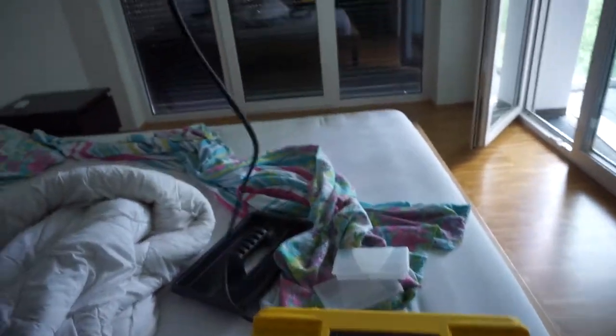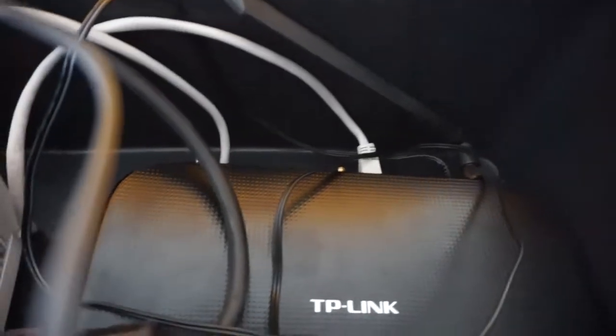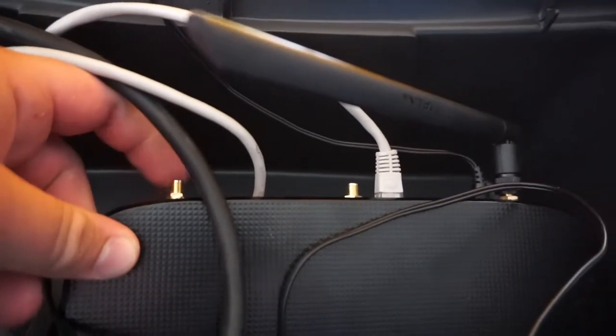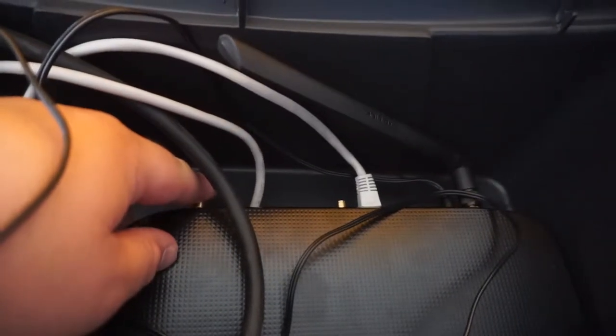So now I went and got some stuff — this box here. Got some cable, some adapters, and in it we find this stuff. That's the powerline thingy right here, and there's a router here. It's missing some antennas because I have no idea where I put them, but I don't really care. This is like the cheapest router ever — like 30 bucks or something.